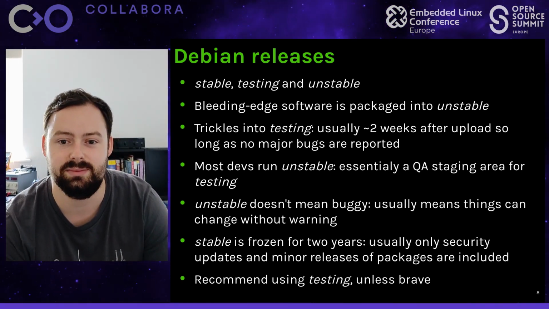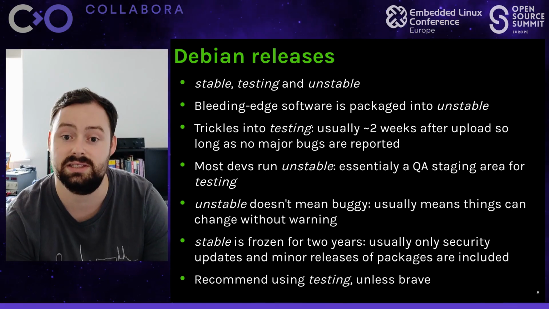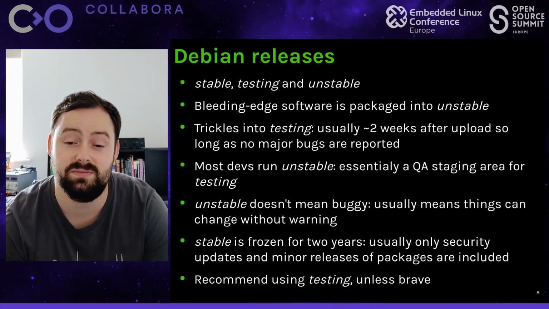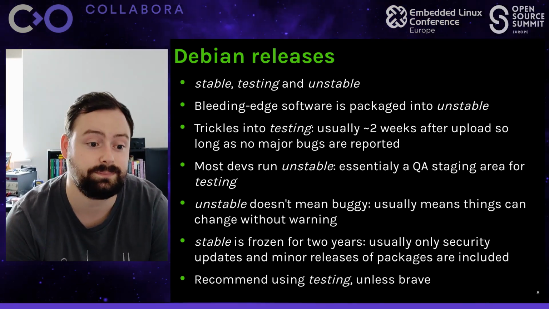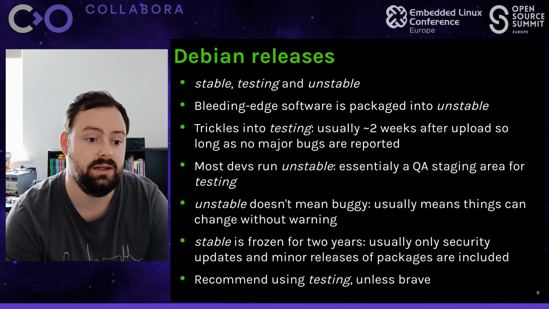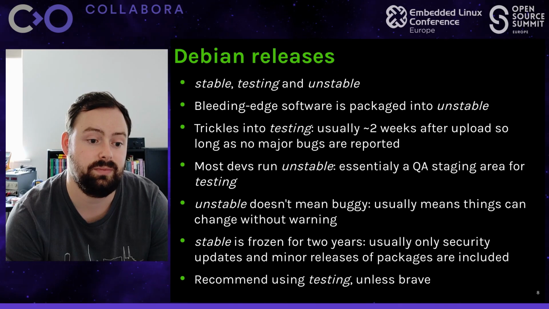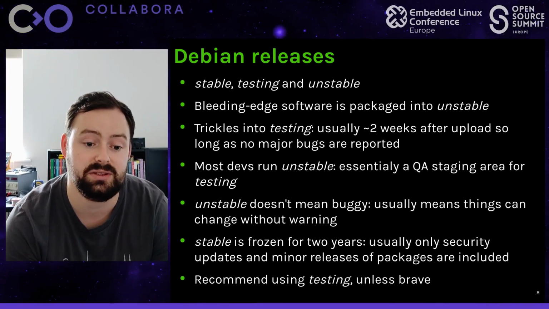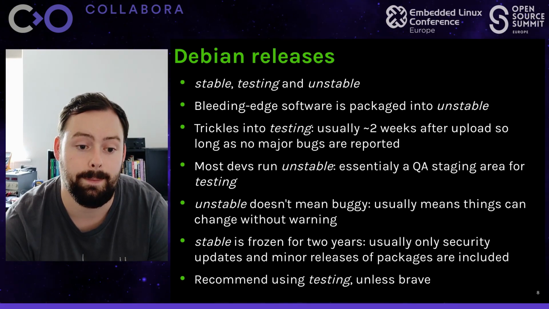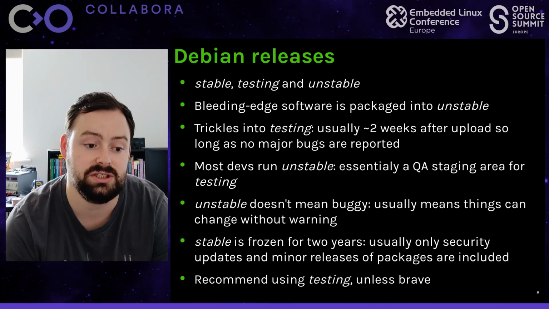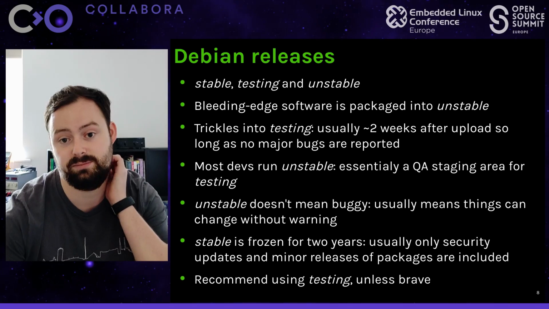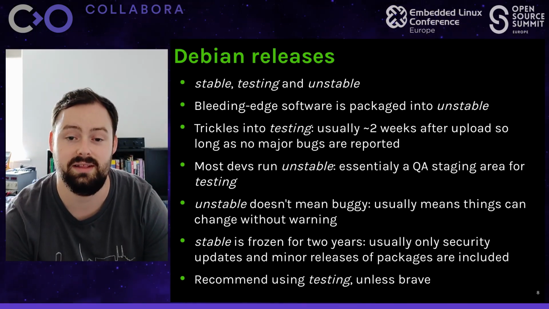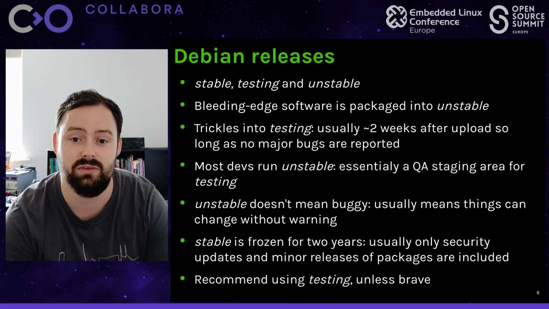So really, testing is about 2 or so weeks, unless there are any critical bugs, behind unstable, which makes for quite a nice, fairly stable release. So the stable release is frozen for about 2 years. After the release is frozen, only security updates and minor releases of packages are included in the release. So you don't get the latest and greatest software.